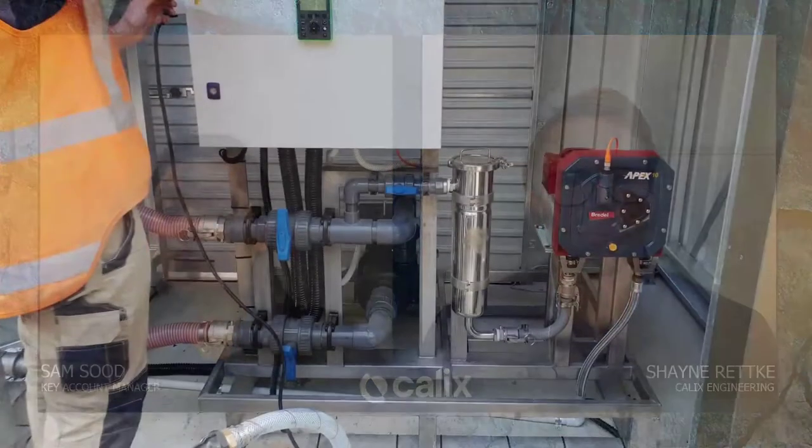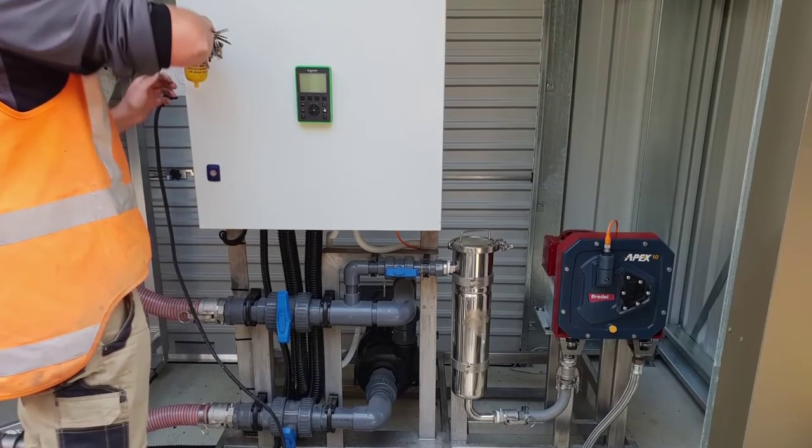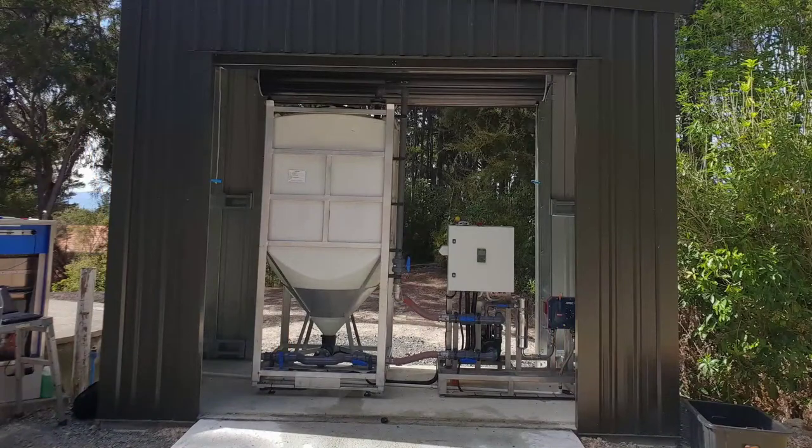And then the fourth system is the Skid. The Skid was developed due to the demand of the international market, basically. What we found was it was really difficult to build a standardized system like the Flex for the international market, because every country has different dimension tanks and different volumes, so there was nothing uniform. So what we went with is we basically took all the components that are within a Flex, that run a Flex controller, and we've packaged that all onto a skid, and then you simply hook it up to any tank size you'd like. So the Skid offers a lot of flexibility in how it can be used and where it can be used.